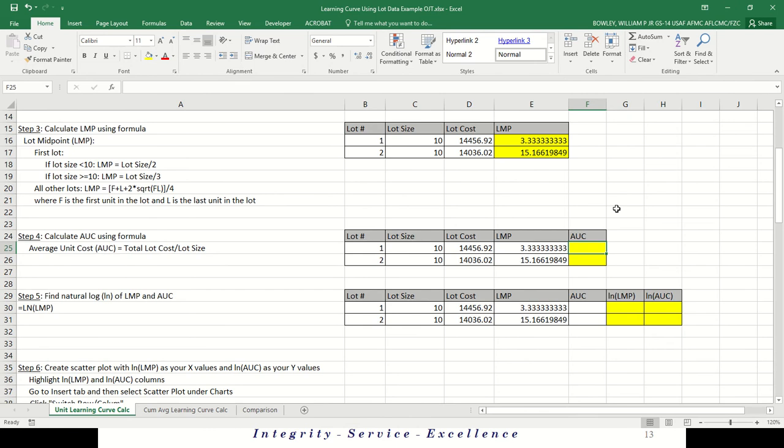Next, we've got the average unit cost. Again, total lot cost divided by lot size. So we've got lot cost divided by lot size. And since we want to add this formula, the same equation down here, we can just go right over here and drag this down.